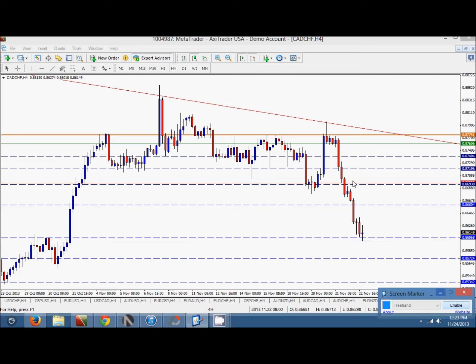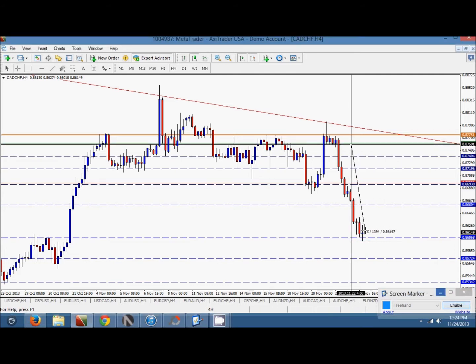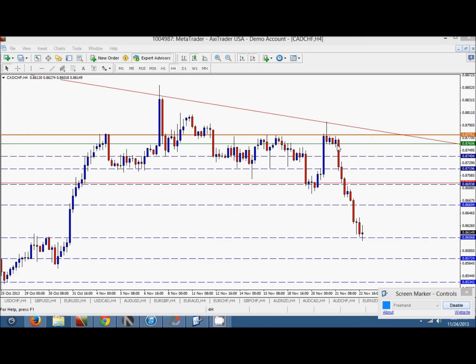At the moment, I am about 145 pips up on the trade. So this trade has been doing very good, right? Within the past couple of days since I entered it. I entered on the pin bar right here. Since then, prices stayed right up there, but then this big bearish bar started a major downtrend, and since then prices have dropped like crazy.